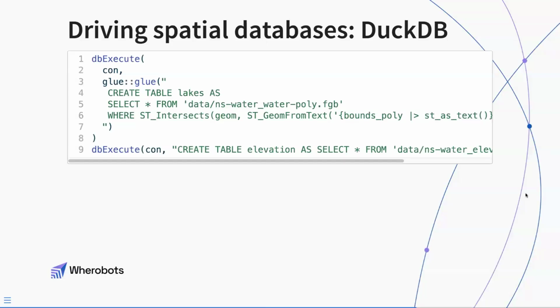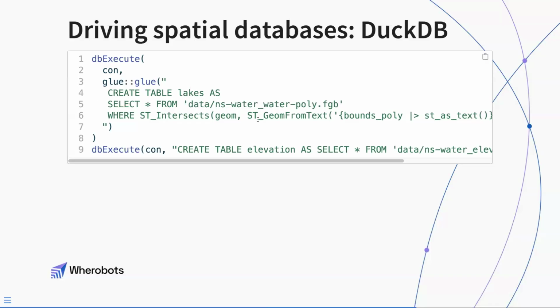So yeah, let's get some data into DuckDB. DuckDB spatial is fantastic in the sense that you can select all from a flat GeoParquet file. This also works with GeoPackage and shapefile, I believe. And there's also a function, I think you can do select all from something like read GDAL, or maybe st_read, I forget which one. But there is a function in the spatial extension that can read any GDAL data source, just like sf. And yeah, this is great.